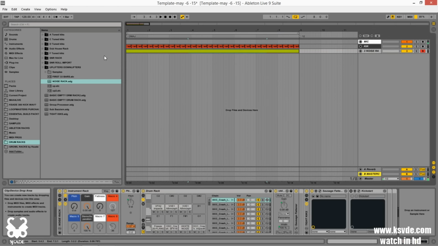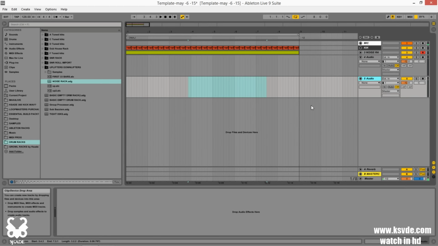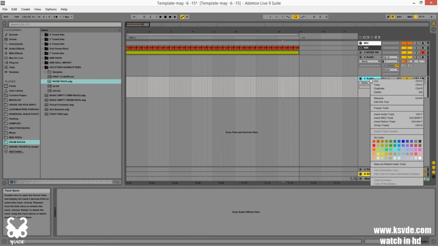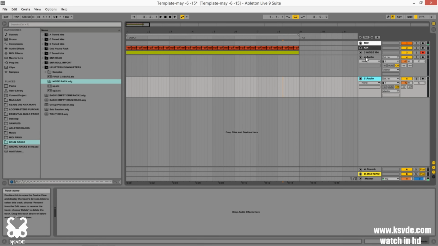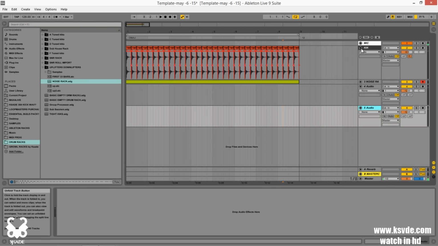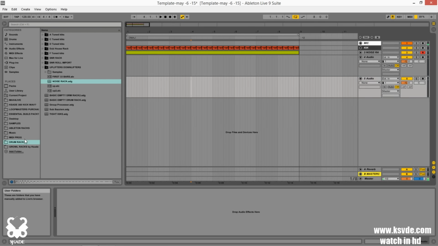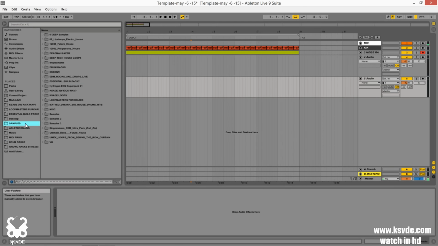Let's continue on now and add some audio tracks. These are already negative 12 dB down, because I save these as my default audio tracks, so they're mixed 12 dB down and won't be louder than my kick, depending on the sample. So let's find some cymbals and stuff now. Let's get some of that kind of stuff going on.